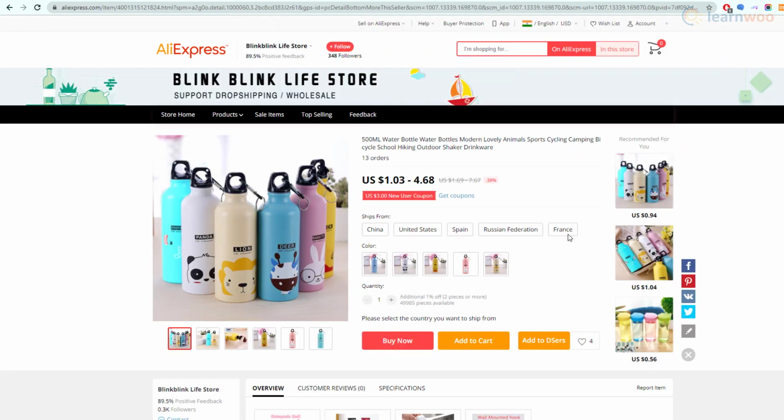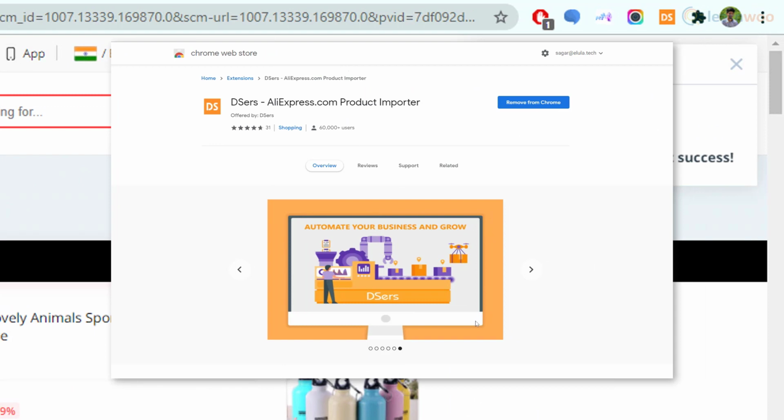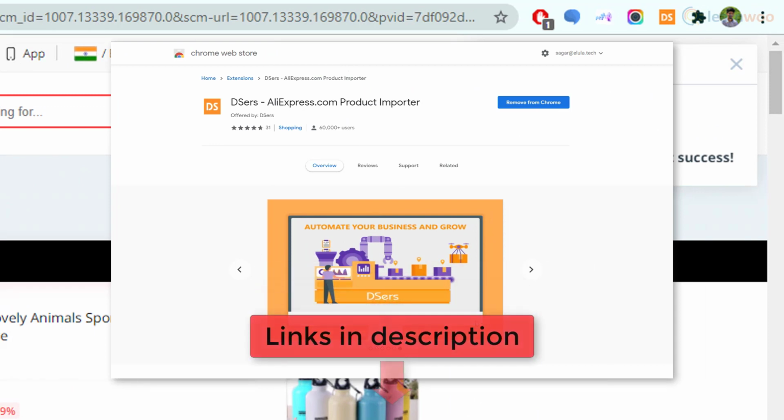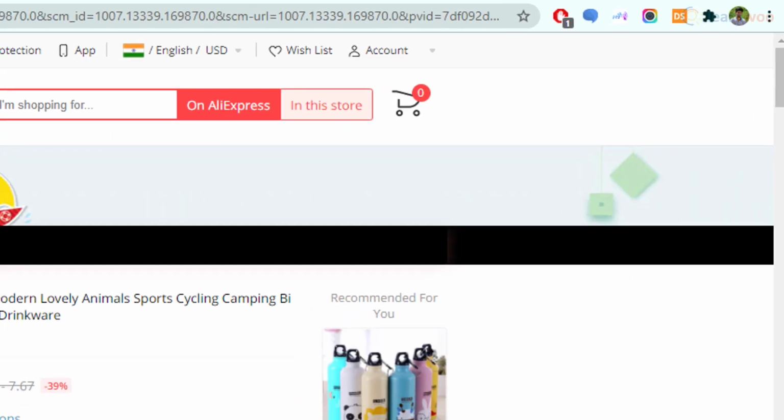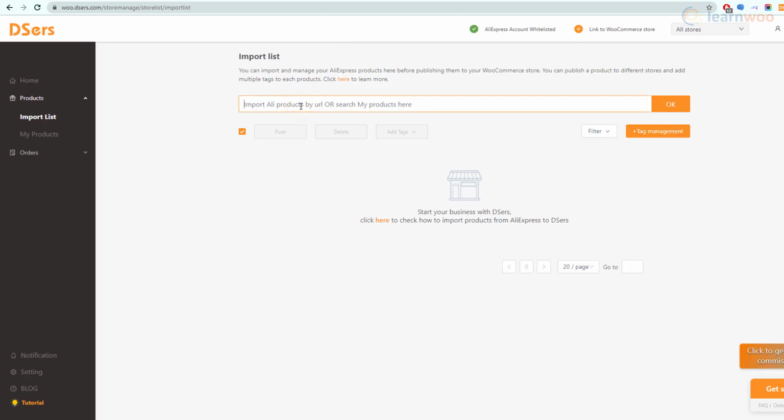When you find a product you like, you can click on the Add to Dropshippers button to import it to your dropshippers import list. However, this button will only appear if you have the dropshippers extension installed on your browser. The web store link to download it is in the description below. You can also simply copy the product's URL and paste it in Dropshippers to import it.